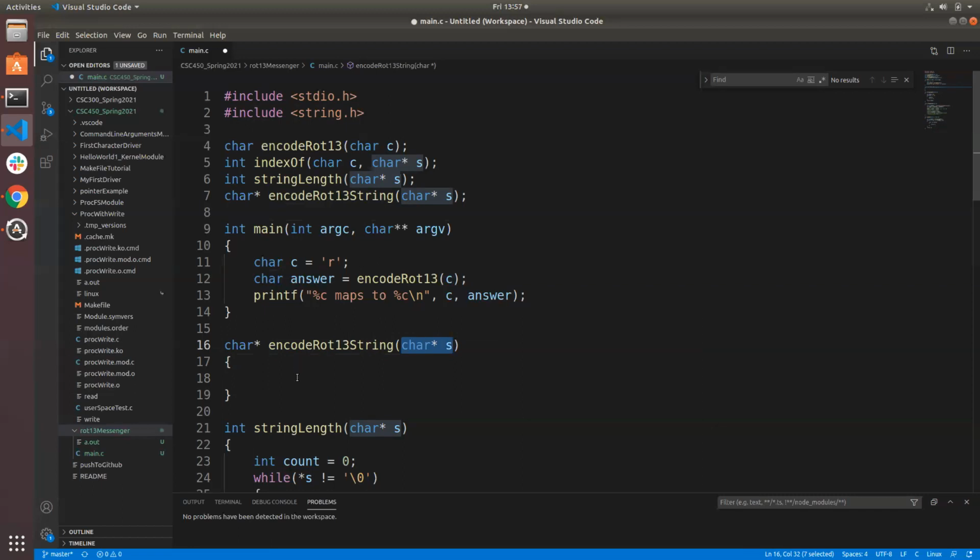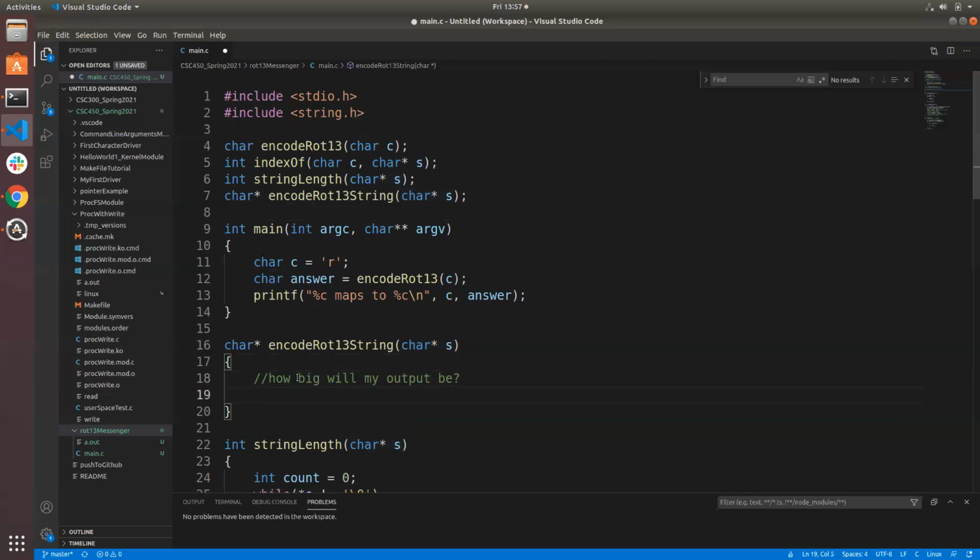All right. So my first question here is how big will my output be? When I return a char pointer here, which is the encoded version of S, how many characters will be in my return value? Same amount as S. And how many characters are in S?